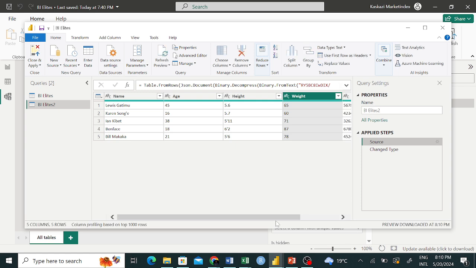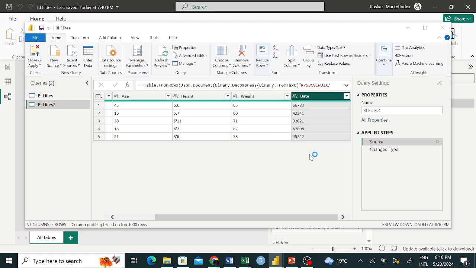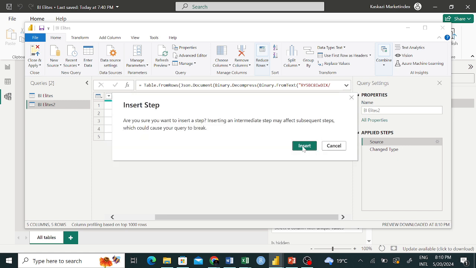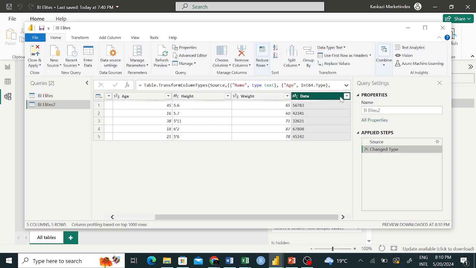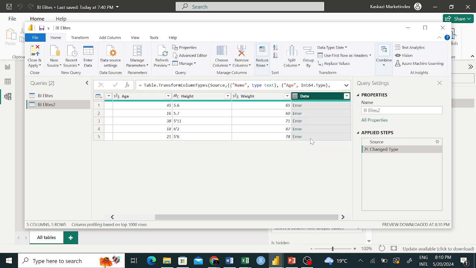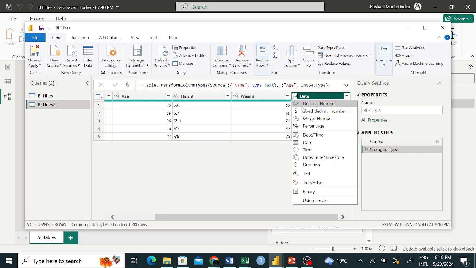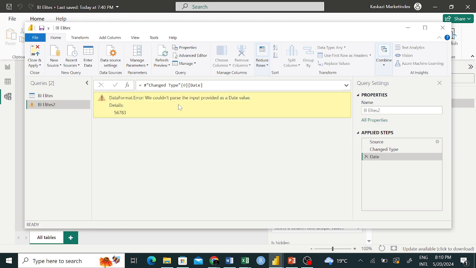Okay, and then once I come here and change it to date, cancel, insert, we should be here. Okay, change it to... why is it writing an error for us? Okay, so we couldn't pass it in.